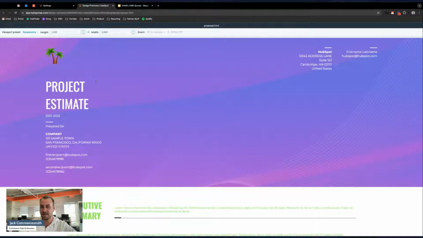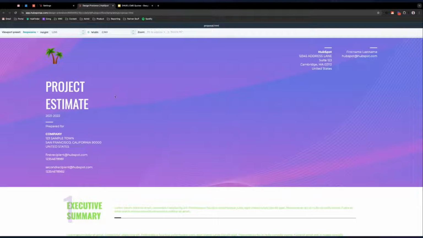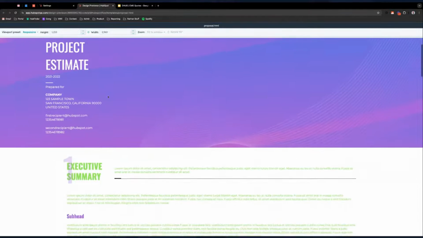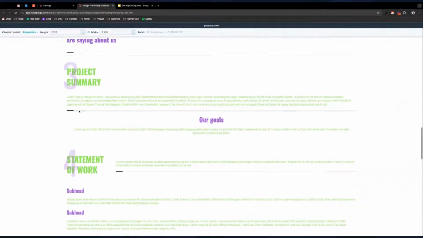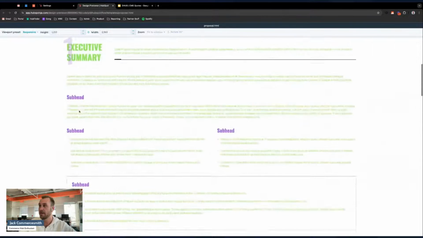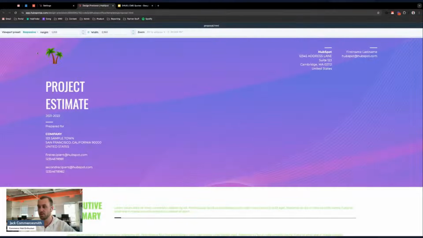And folks, you can simply download these, save them, and then you will see these available in your portal. So this is one of those little tips and tricks that a lot of folks can overlook. So don't overlook this. If you do want a little bit more of a head start, then definitely go ahead and explore this. Of course, your colors and your logo will be inherited in here from your account defaults.